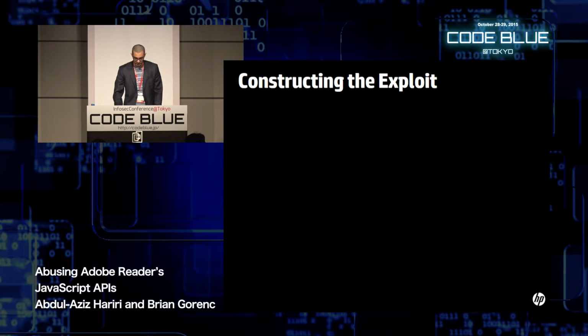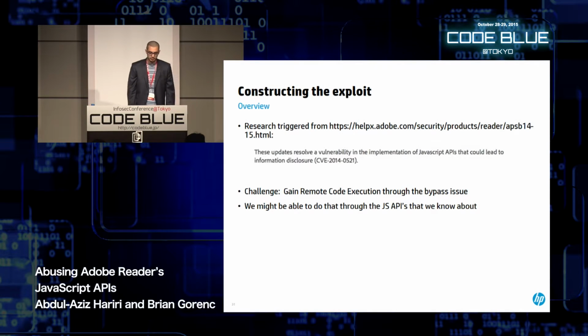Right, so the exploitation part. When Molnar reported this bug back then, Adobe flagged it as an information leakage bug, and that was quite interesting for us. It was a challenge. We wanted to take this to the next step, which is gaining RCE, code execution, out of this. If you want to do that, we have to play by the rules, which is using the JavaScript APIs that are exposed by Reader.